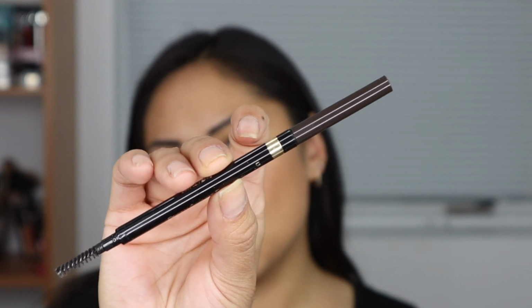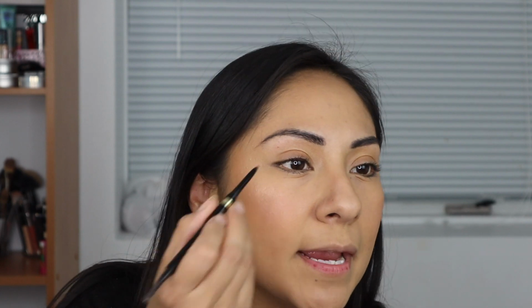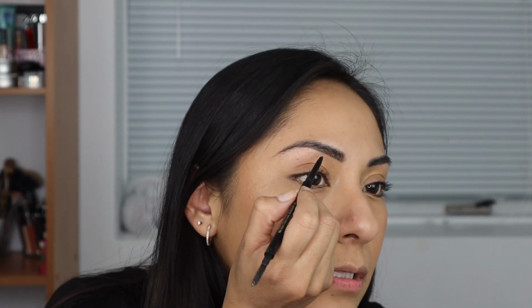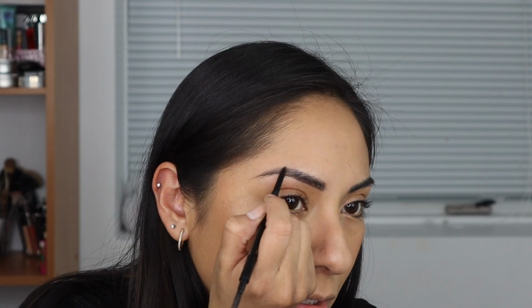For my eyebrows, I'm using the L'Oreal Brow Stylist Definer in the shade Dark Brunette. And I'm just going to fill in any sparseness that I have in my eyebrows. I feel like I need to microblade them again. It's been almost a year. It'll be a year in March. And they recommend a color boost every year. So I feel like it's almost time. So, just taking this pencil very lightly on the areas where I feel like need just a little bit more color. And this kind of builds your brow a little bit more.